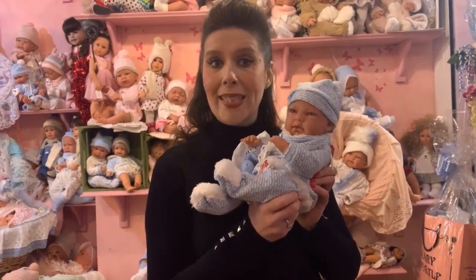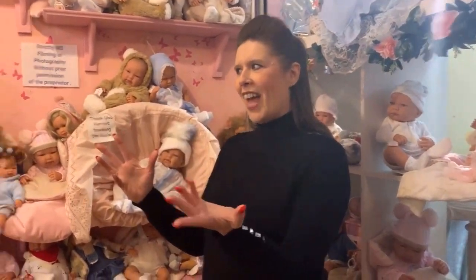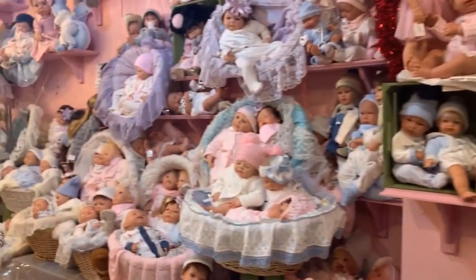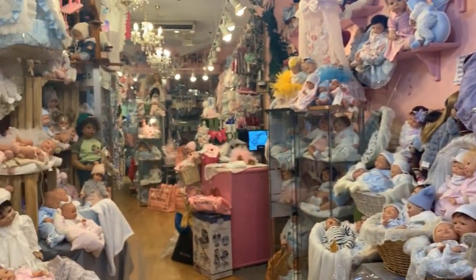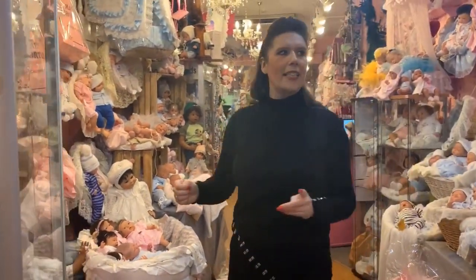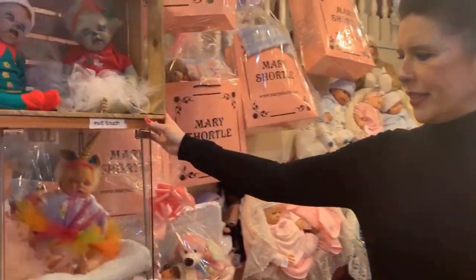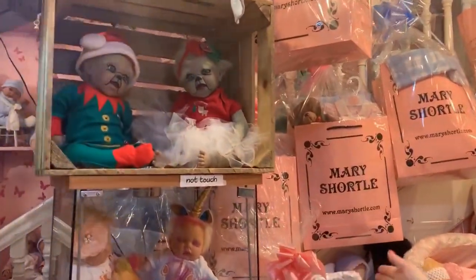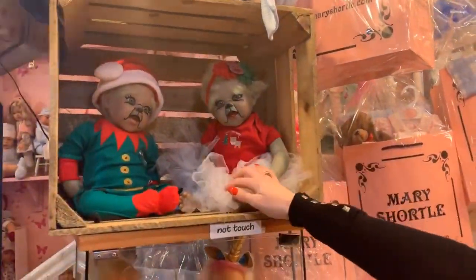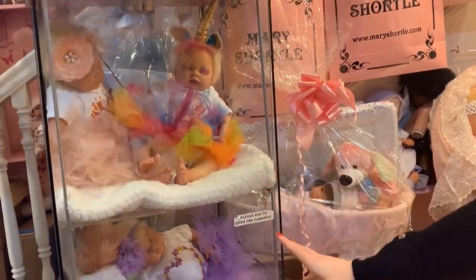You can pick up a real bargain sometimes with dolls as little as just £20. When you come into our store it's quite long and the displays are quite overwhelming. We've moved our fantasy babies into a lovely cabinet just as you come in now. So we've got the little grinches, then we've got our wonderful fantasy unicorns and our seasoned babies.